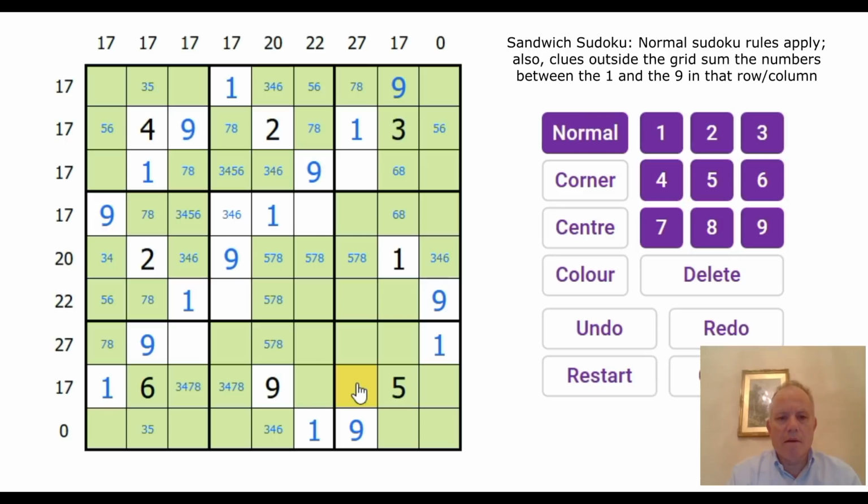Spent all of that time not realizing that in 2 of these rows and columns with the 27, we've got a number that we can just fill in. So that's 8. That's 8. So those add up to 9. So we don't know whether they're 6, 3 or 5, 4, but we do know that these must also add up to 9, because they must be the other ones out of 3, 4, 5, 6.